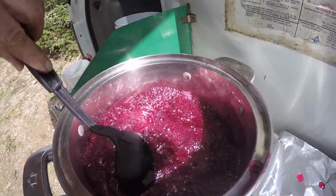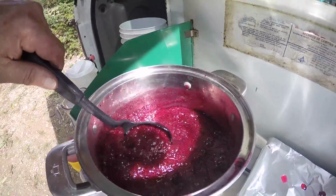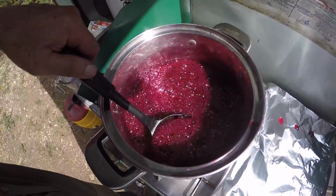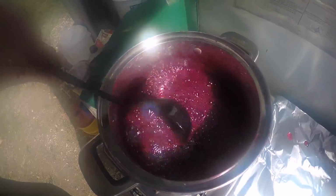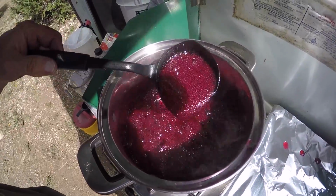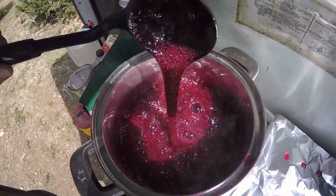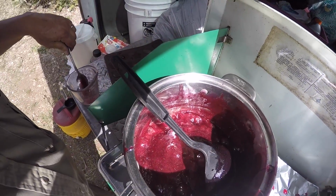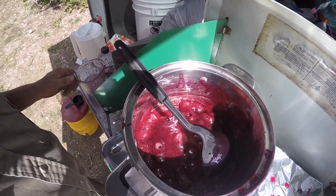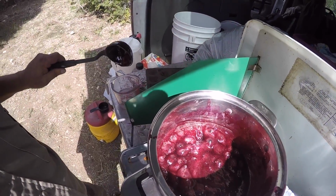For cooking the syrup, it's like we did for the pancakes and everything and the jam. But what we're doing is we're cooking it longer and hotter. We've got to get it so it converts to what they call hard crack, so that when this stuff cools, it'll be hard. It'll be a hard candy instead of soft. This stuff is cooked to the point where it's basically taffy temperature right now.